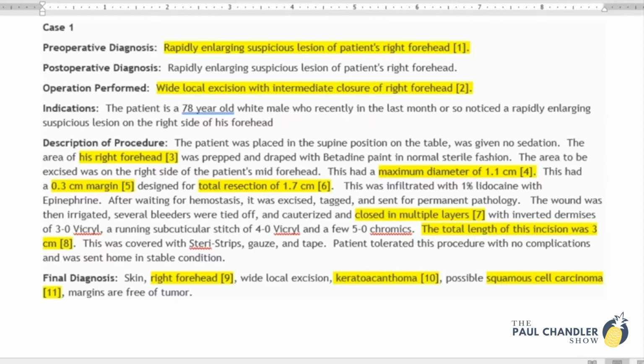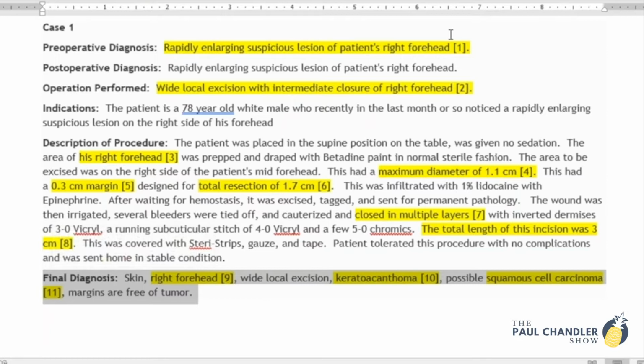Here we have the pre-op and post-op diagnosis. And then we also have, in this case, a final diagnosis section. Because we have a final diagnosis section, I'm going to be looking at the post-op diagnosis, which in this case we did highlight the pre-op, but pre-op and post-op are the same here. And then I'm also going to be looking at the final diagnosis to see if there's any additional information that I need to pull from there to give me the most descriptive ICD-10 code or codes.